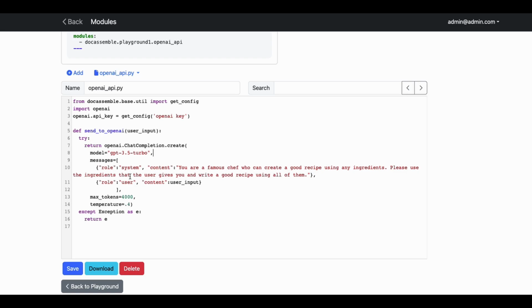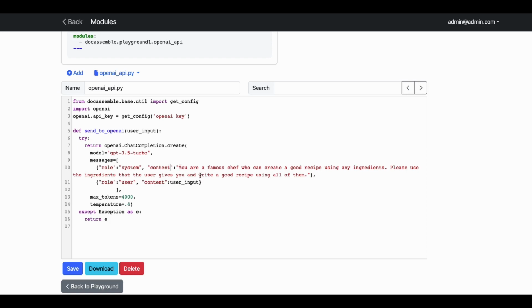So a bit of explanation here. There are two types of messages that I'm sending. The first, and you'll see here, role, and then is system, and then the content of that message. This is considered the prompt that you're sending to the OpenAI model to tell it what it's supposed to do. So under content, this is where I actually write the prompt.